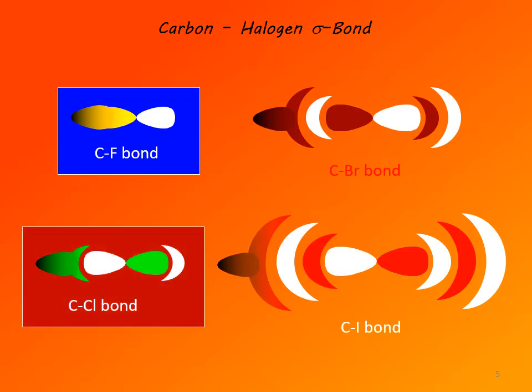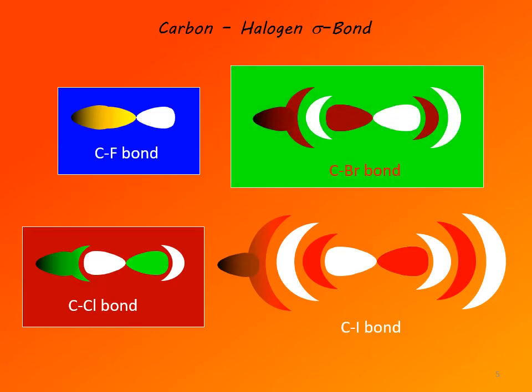In the case of the carbon-chlorine bond, we can see first that there is a little bit of mismatch in terms of size. The chlorine p orbital is a bit larger in size, and so overlap is not as good. And also, of course, we can see that a large part of the lobe that should overlap with the carbon sp3 orbital cannot overlap because it is out of phase. It's shown in white.